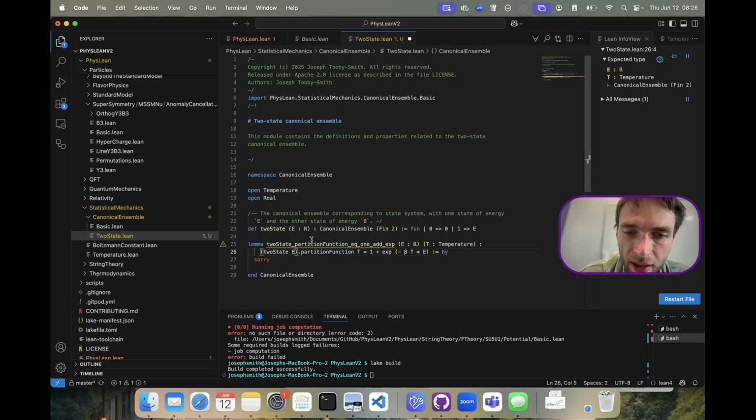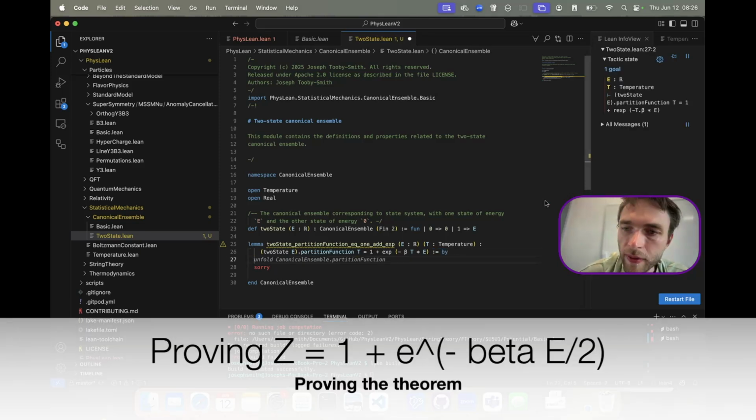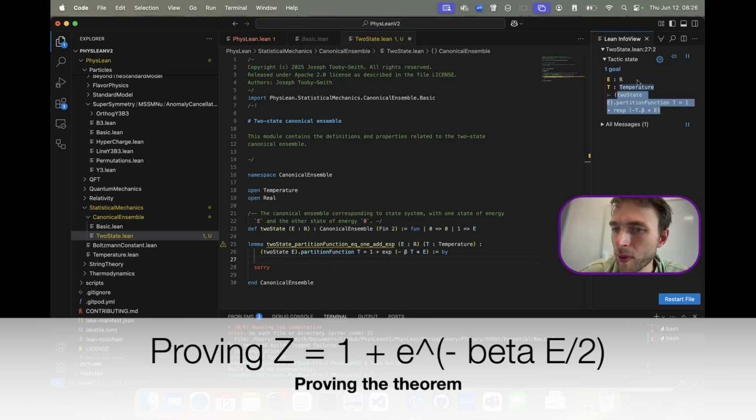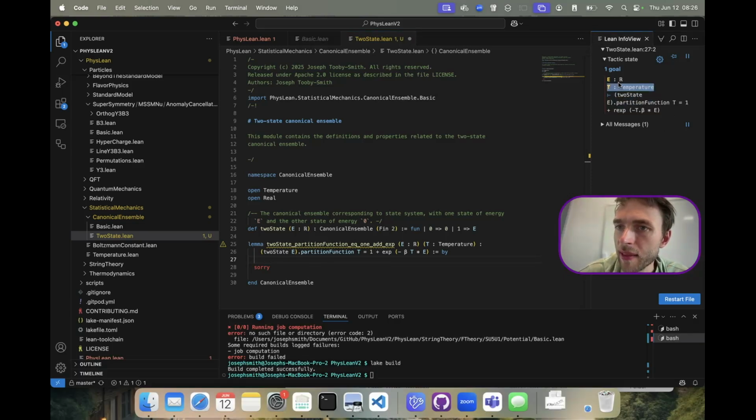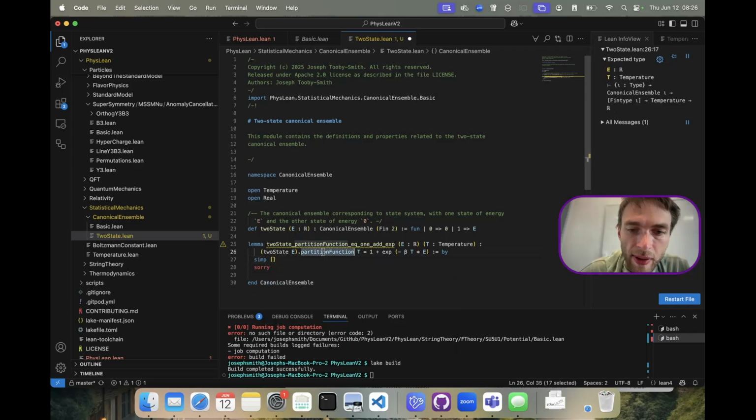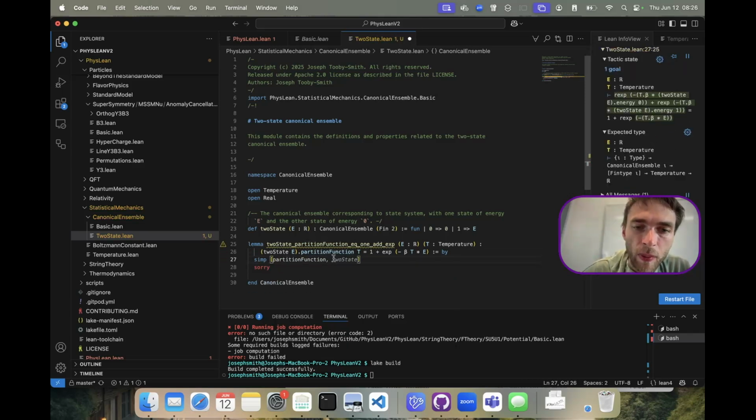So what does this say? Okay, so this is a lemma that says we have an input, which is the energy E, a temperature, which is temperature T, and the partition function is equal to 1 add this exponential term here. So this is our theorem or our lemma, anything after this dot by this by thing is our proof. And you can see the thing that we want to prove up here. And this is what's called our tactic state. So this is our goal, and these are our temperatures and our energies. So we want to try and prove this result. And I think the first thing we should try and do is simplify it. So let's simplify with the partition function.